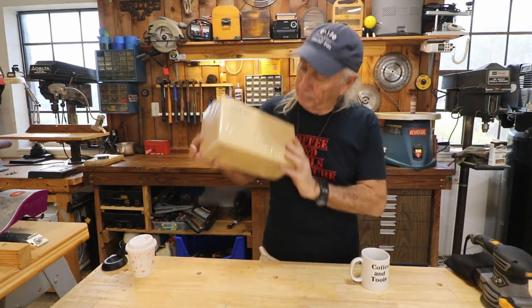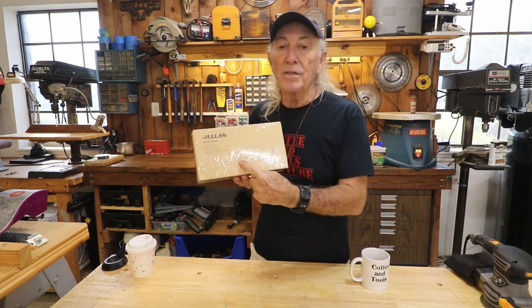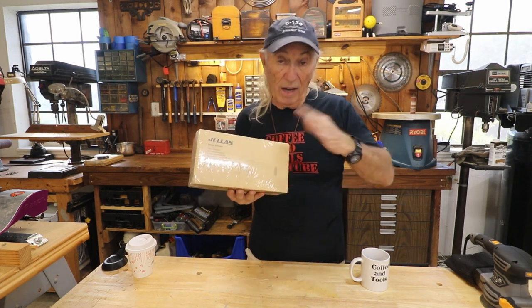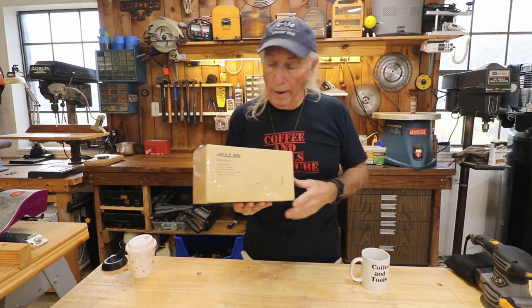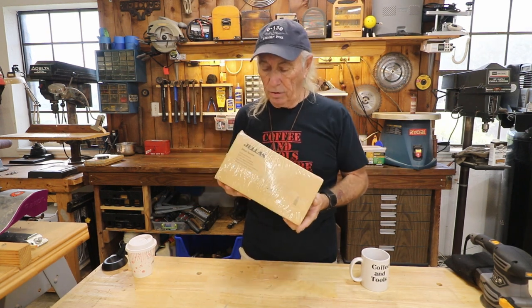But I was talking to Jellas, and guess what they sent over to me? They said, here, try one of these, see if you like it. The detail sander, which is really the only other step I would use. In this case, I've got like an antique desk I've been sanding on a little bit, and I'm gonna be working on it for a while. And the orbital does great on the large areas, but for the detail stuff, you need something a little smaller you can get into all the little cracks and crevices with.